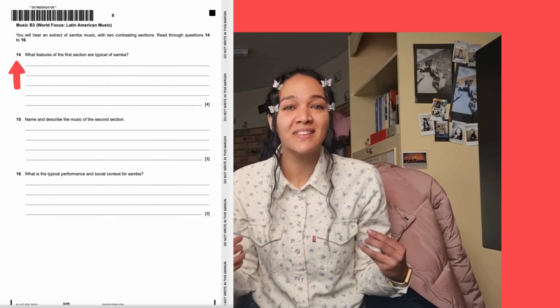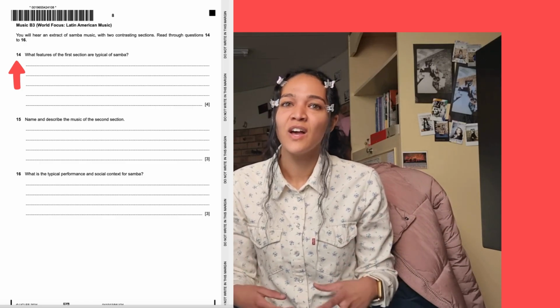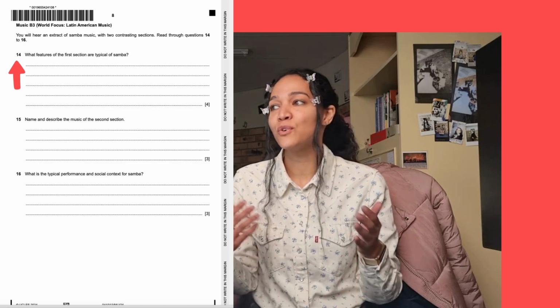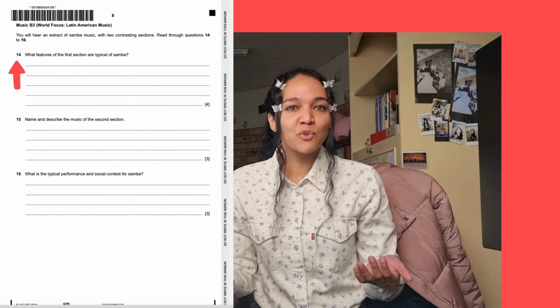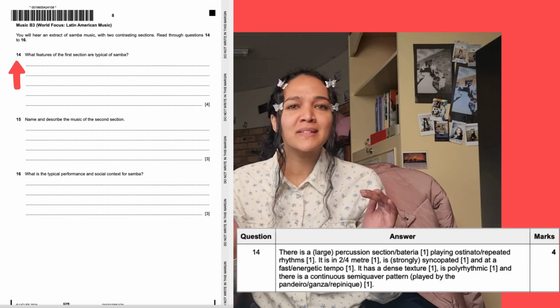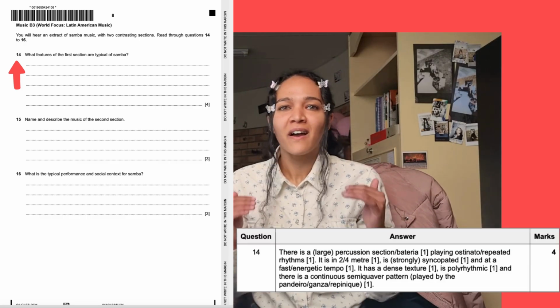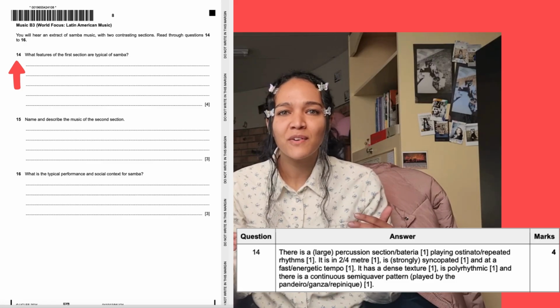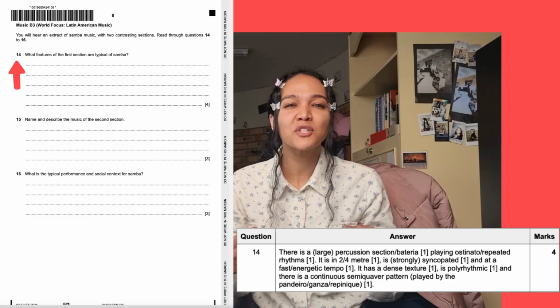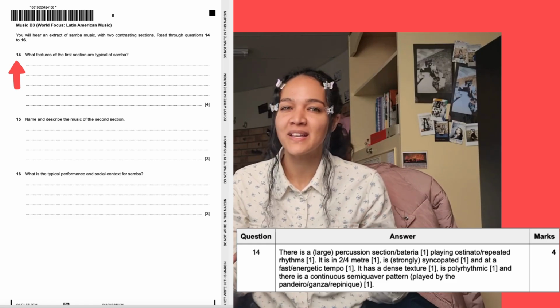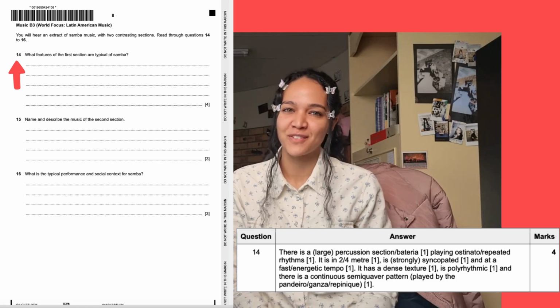It's very energetic in style and in character. So any of those 4 facts will get you your 4 marks here. You do have a couple of lines on which to write these. Do be sure to address those basics: the energy, the duple meter, the semiquaver runs. Anything other than that, that's great that you may mention, but do make sure that you are at least outlining 4 basic facts here that are typical of samba.